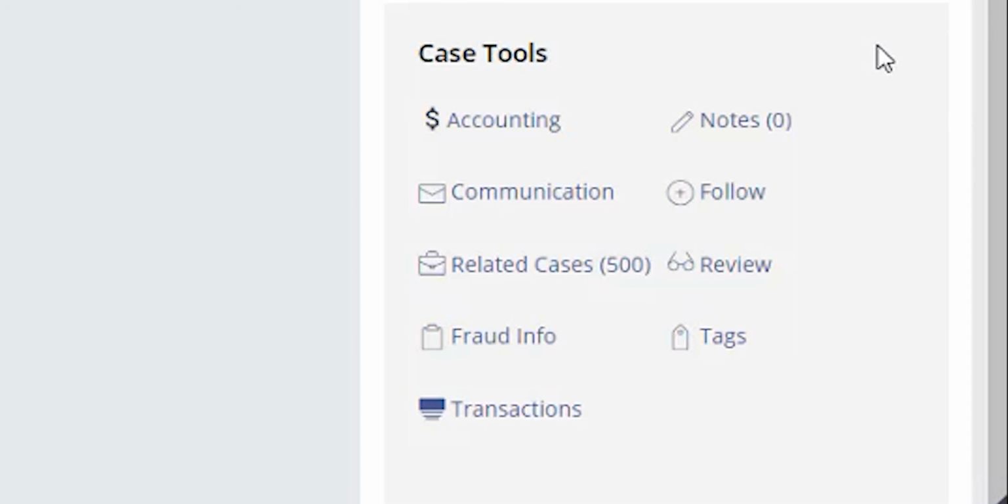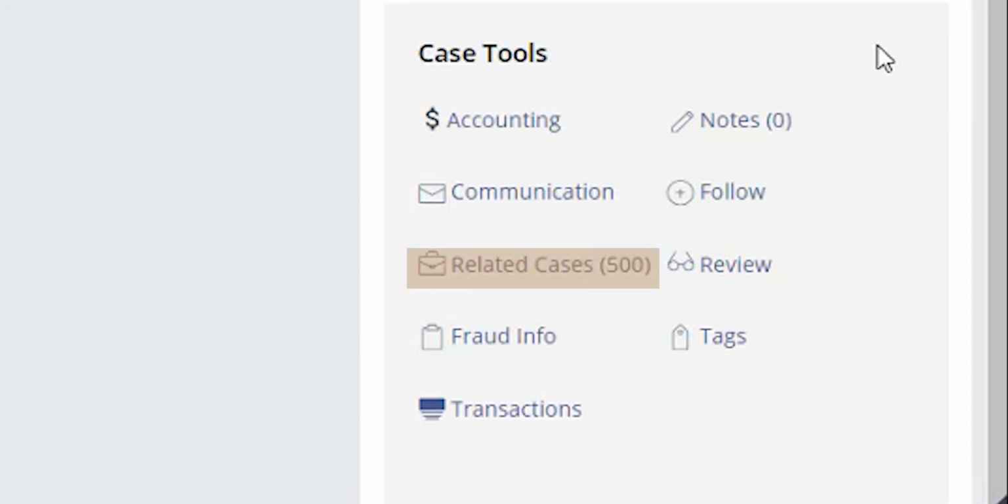There are additional tools that can be used throughout the claim's life cycle located in our case tools. This is in the lower right-hand corner of the user interface. One tool, the Notes option, is where the investigator can leave notes documenting the decisions that they were making on this case, as well as the reasonings for their investigation decisions, regardless of pay or deny.